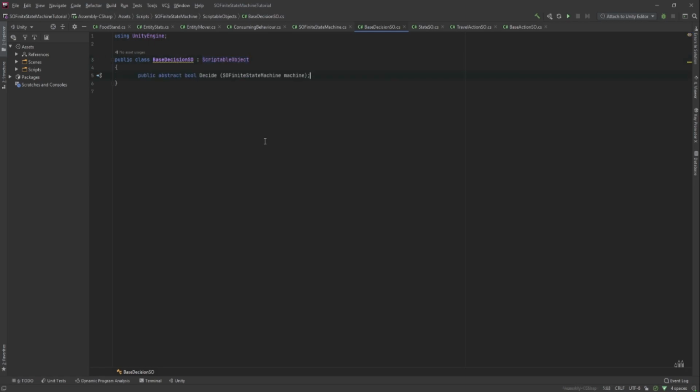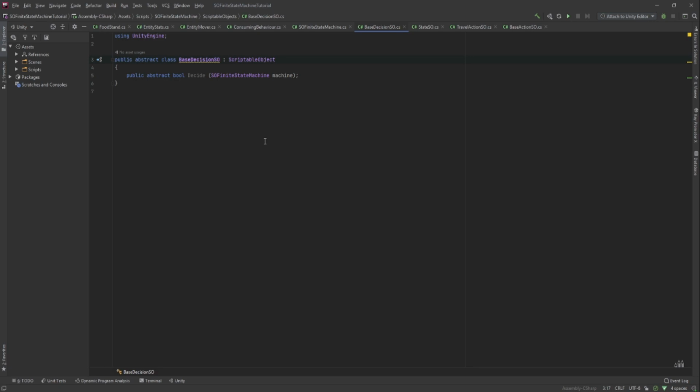So we create an abstract bool function, which will be called Decide. This function will determine whether we stay in the active state, or we transition from the active state to whatever. So that's really the transition function which decides when and what to do. Since it's an abstract function, we also have to set the class to abstract. Let's do that quickly. There we go.